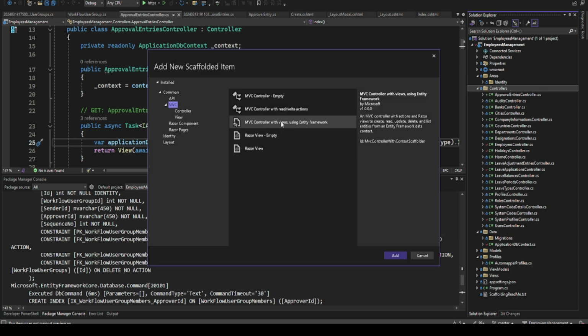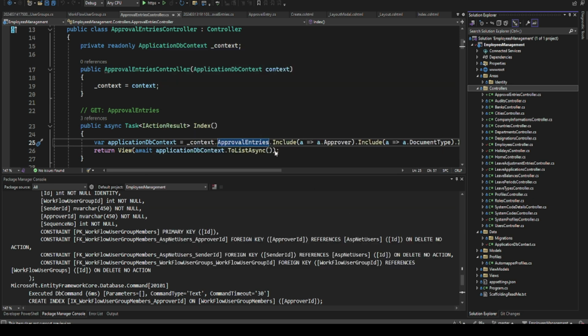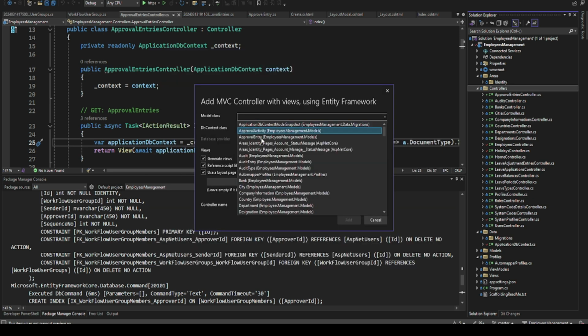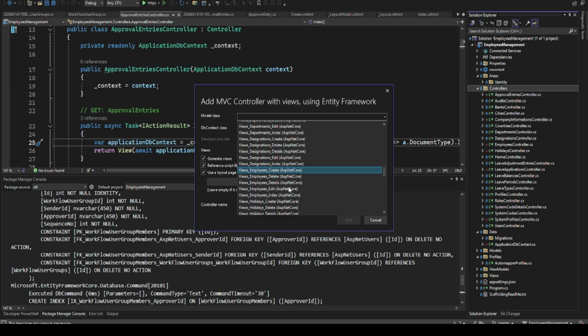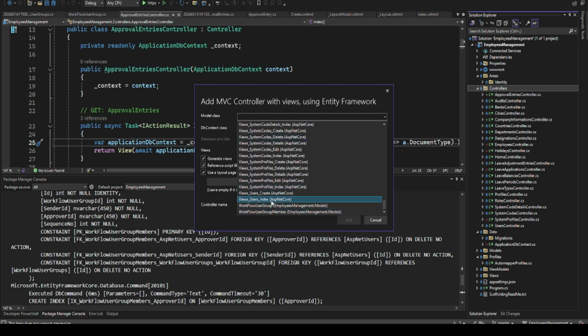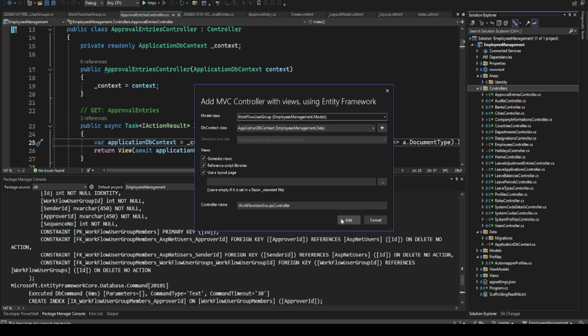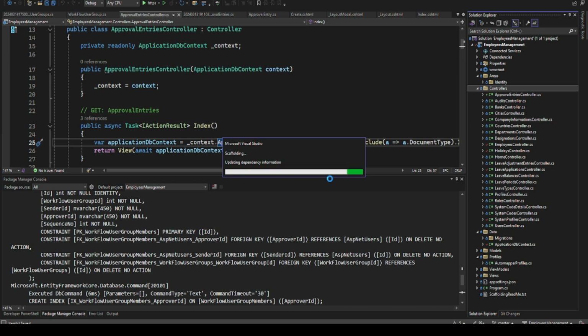Then MVC controller with views using EF. Then I'm just going to choose here our workflow. It should be the last thing. Our workflow user group. So I'm going to generate that. Then this will generate our code for actually creating our workflow user groups. Then we should also create now the workflow user group members.